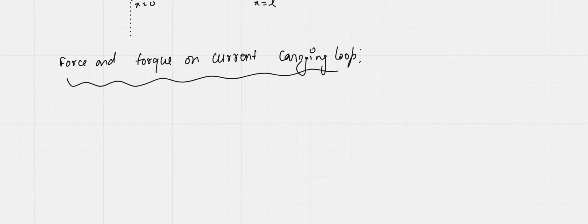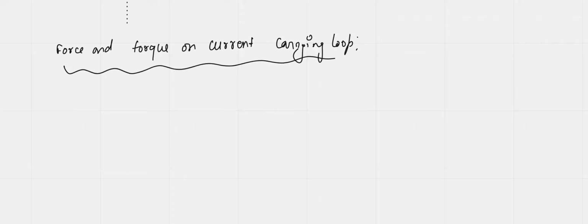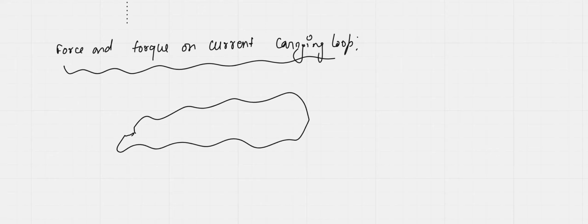So a loop like this, current I is flowing in it, current I is flowing this way. From bottom to upside there is a magnetic field, okay, makes sense. Magnetic field is also there. So if the current is there and magnetic field is there, you know there will be force on the wire.